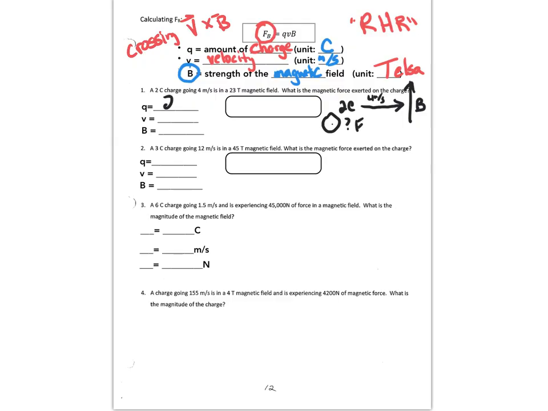Well, what you would do is organize your thoughts. I see that there's 2 coulombs of charge in the first sentence. I already mentioned that it's moving 4 meters per second, as indicated. And then there's 23 Teslas of magnetic field. That's actually huge. It's tremendously large. And the formula is F_B, the magnetic field's force, is equal to Q times V times B. We always write the formula there. If you've gotten this far into the physics year, you know that very rarely do we worry about putting the answer in the boxes. We're more interested in how we got there.